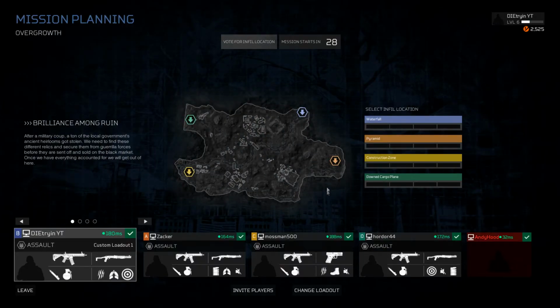After the recent military coup, a number of artifacts were reported stolen by the new acting government. To avoid embarrassment, they want these artifacts returned by any means necessary. A buyer from the old regime has been identified, so we need to recover these artifacts. ASAP.